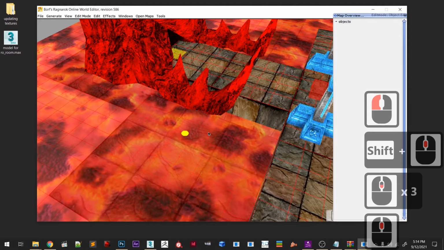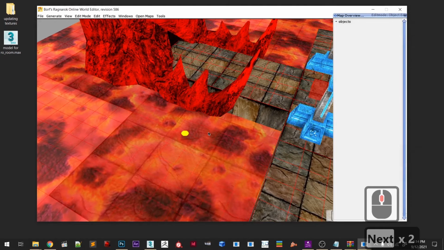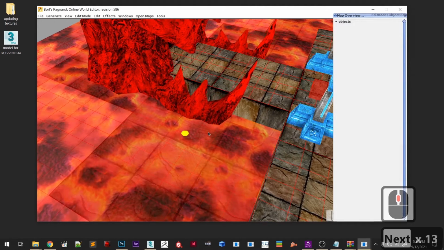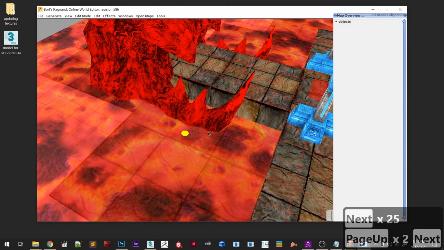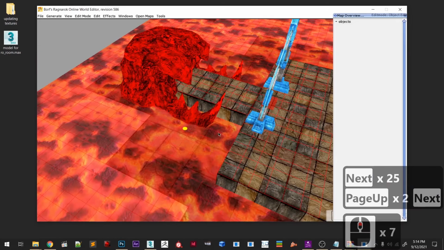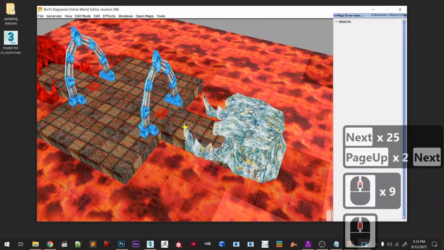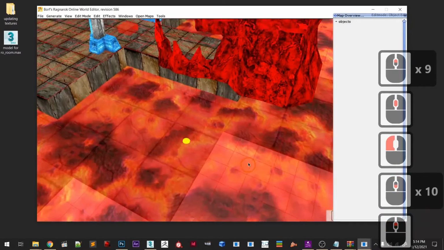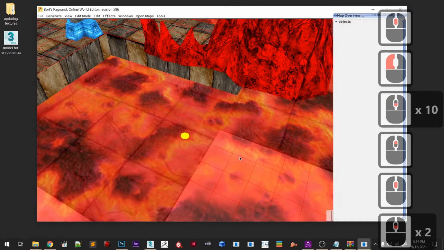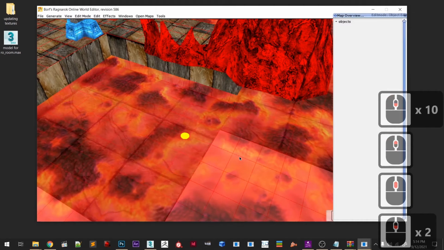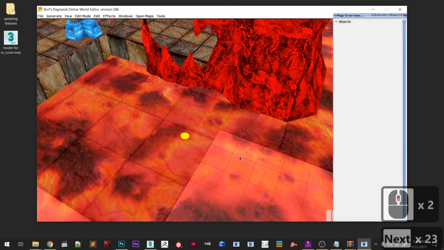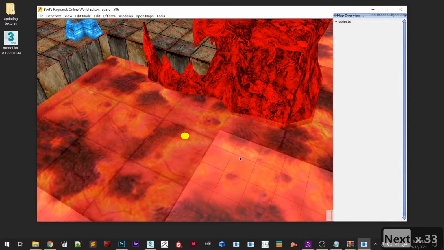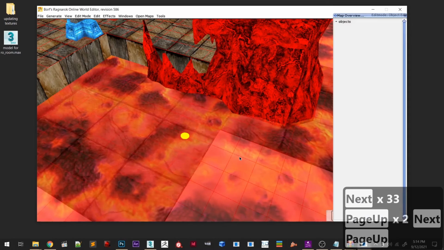Go shift and page down to go in a higher speed to the lower ground. When touch the lava, I stop. Same thing here. Shift, page down. Yeah.